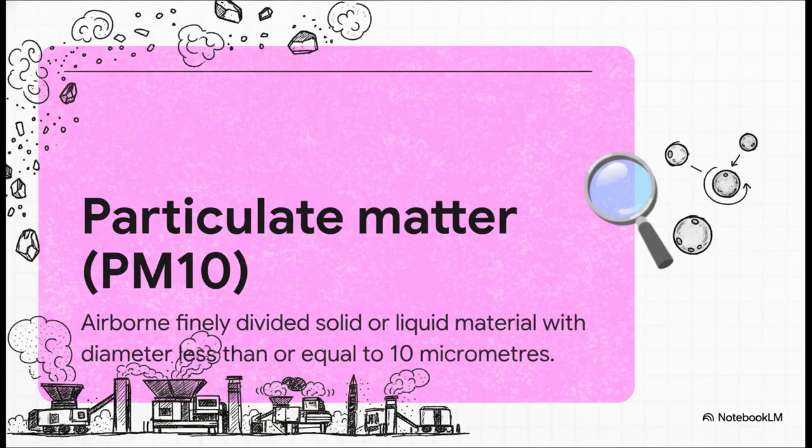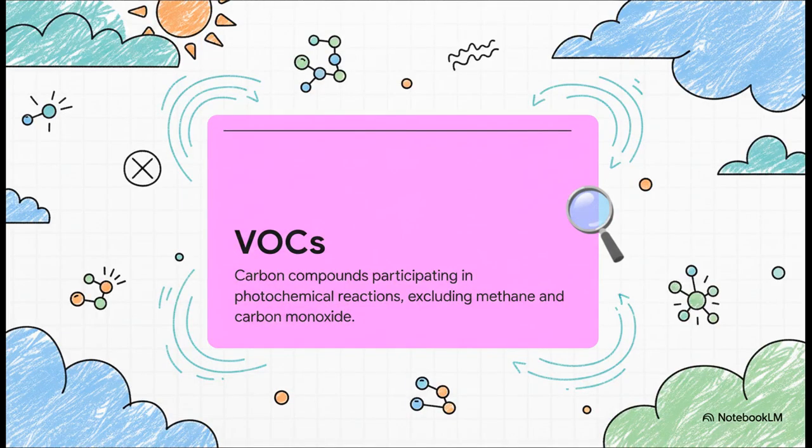It's literally microscopic dust from quarrying and crushing stone that's so small it completely bypasses our body's natural defenses when we inhale it. Next up, we've got VOCs, or volatile organic compounds. SASB defines these as carbon compounds that actively participate in atmospheric photochemical reactions. So, in plain English, these are the chemicals that react with sunlight to create harmful ozone and smog.